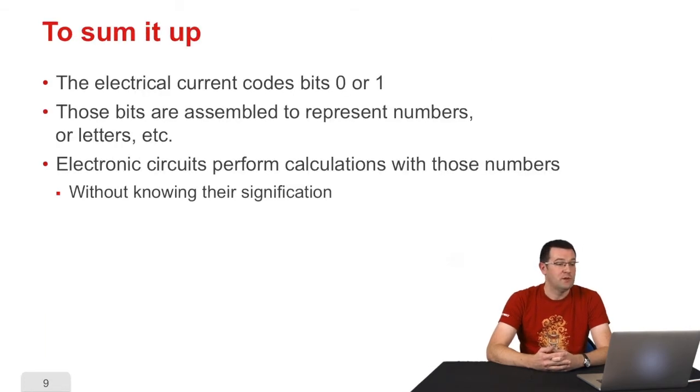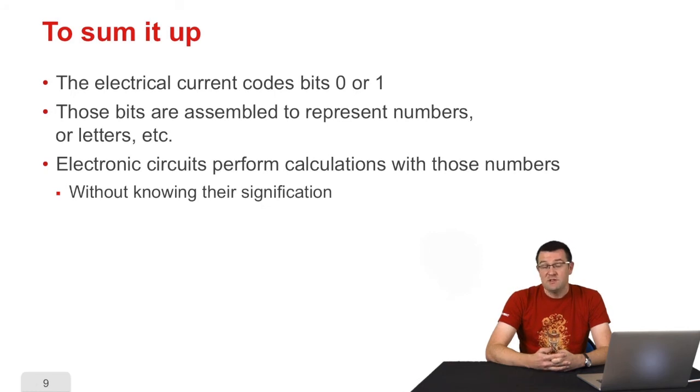So what do you need to remember from this first session? First, the electrical current in today's computers is used to code bits with values equaling 0 or 1, and we are going to assemble those bits to create larger figures, by using a byte made of 8 bits for example, enabling us to create numbers up to 255. Then, even larger figures can be created by adding even more bits, or code other things such as letters.